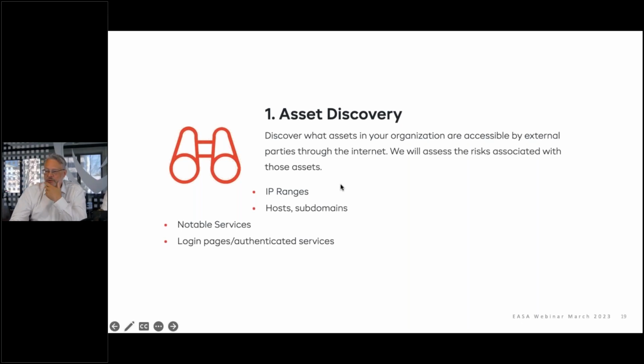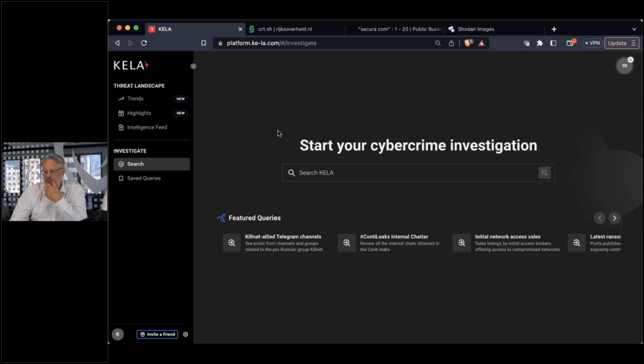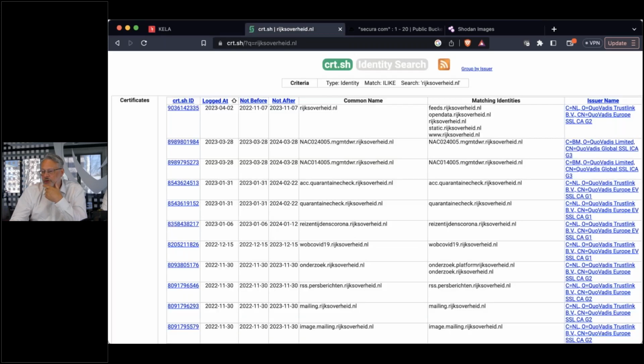So if you're looking at asset discovery on the internet, how do you find the host names, the subdomains, the applications, and is there any way of actually going through them? So if you're looking here and you see this website called crt.sh, this is, for instance, a source of host names. And why is that?